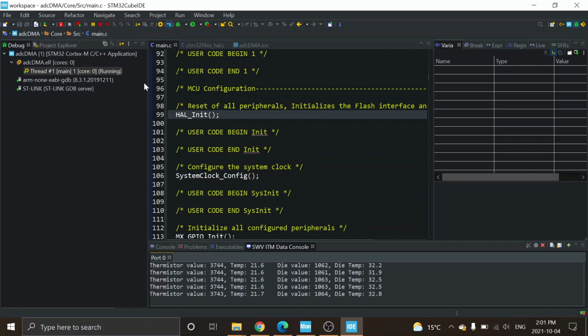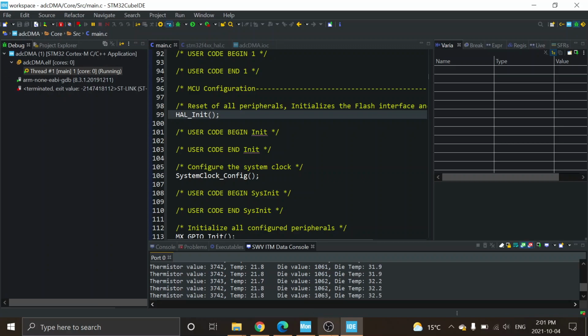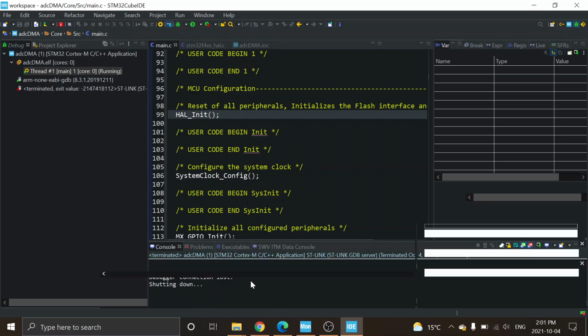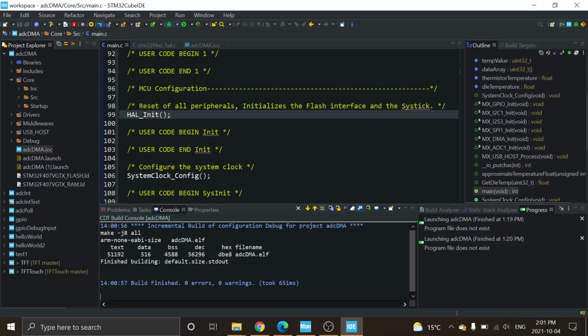So there's my die temperatures and my thermistor temperatures, hopefully. Looks like I'm colder than it is right now. Okay, so I'm gonna stop this for a sec. So that's the first part. Okay, and really the biggest thing, you select all of it, and it's kind of one line of code that you're going to put in there, and you're going to say, go put it in memory. So let me generate it again, actually.